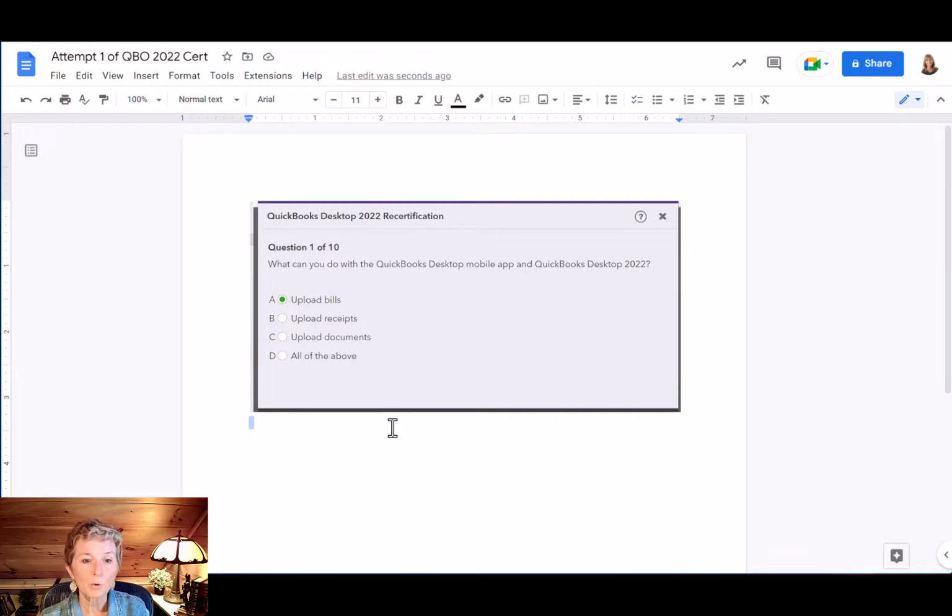The good news is you only have to retake the sections that you did not pass. Basically, if I got sections 1, 2, 3, and 4 passed, I only have to sit for section 5 and 6. So I could go back and revisit some of my answers on attempt 1. I might get the same question again, and I can look at it and rethink it. But the questions do toggle out. There's no guarantee I'm going to get the same question again. So anyways, just keeping notes on the process of taking the exam.